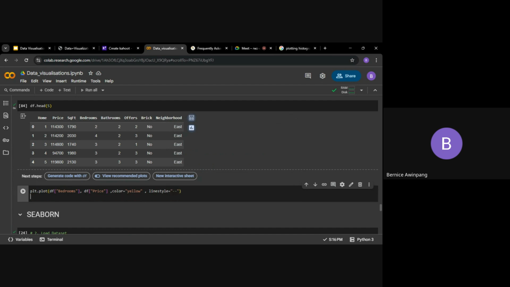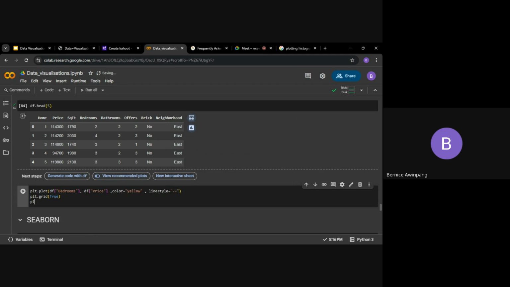Yep. So now we will do plt.grid, then True. Then we'll do plt.show, although it's not needed in Colab, but let's just add it for safety.